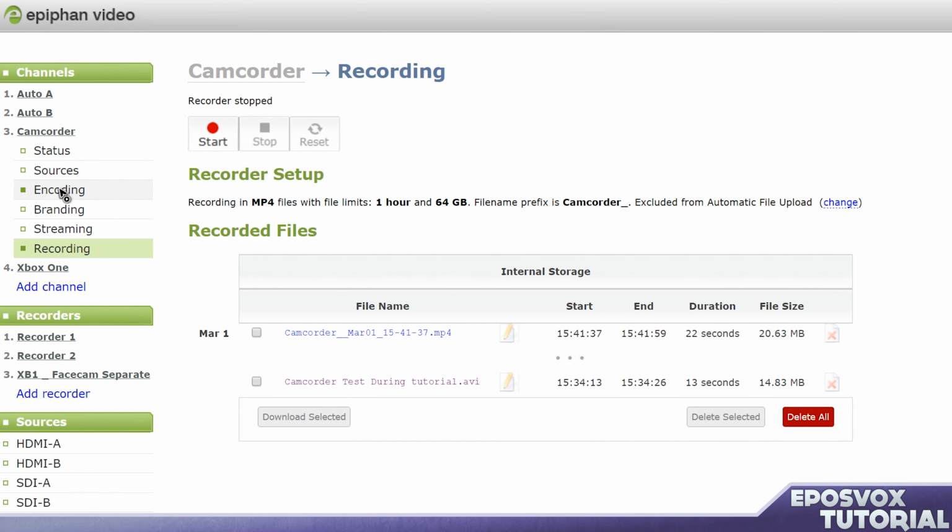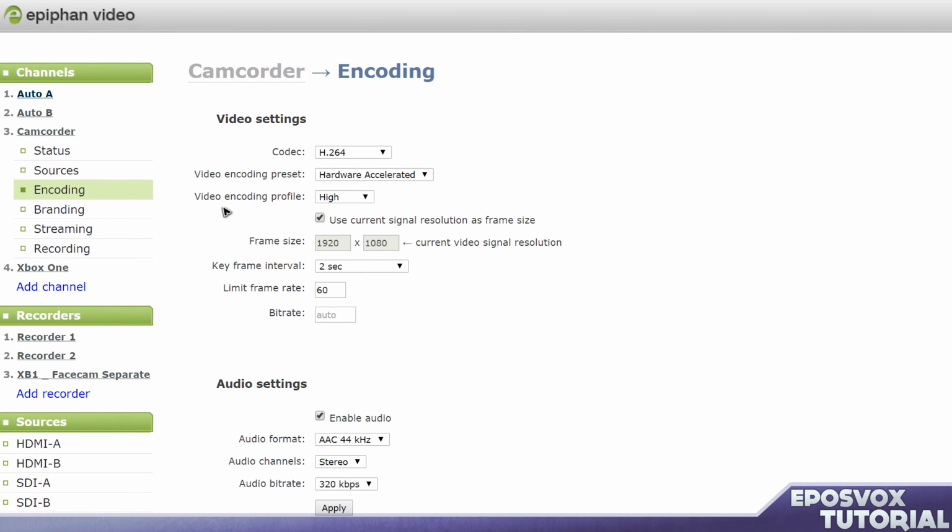And then if you go into the encoding settings of your channel, then you can set up what codec it is. So you can either do H.264, which is hardware accelerated, or you can tell it to do software mode for whatever reason. Say you have multiple of them going. And then you also have MPEG-4 and Motion JPEG options. H.264 is going to be the most compatible, most flexible, and fastest performing within this system. And it's the one I pretty much universally recommend.